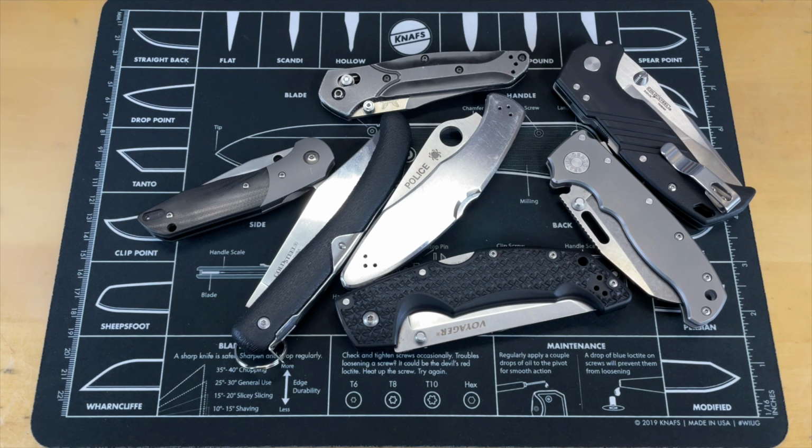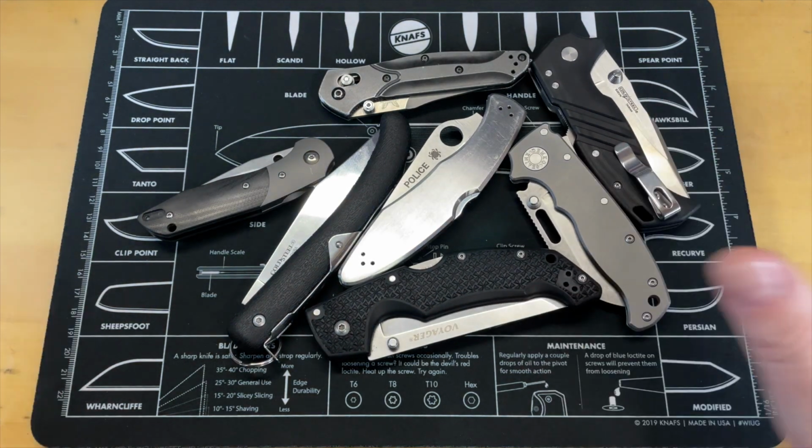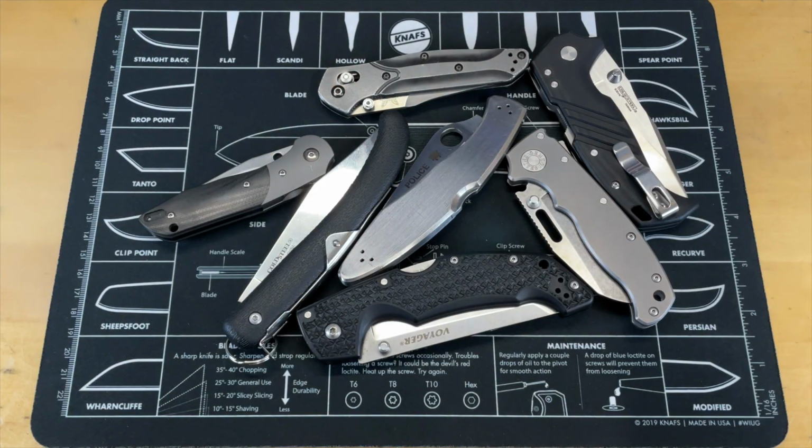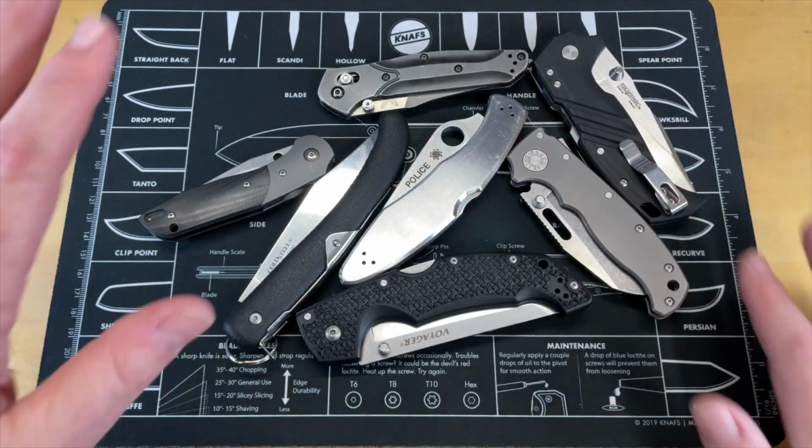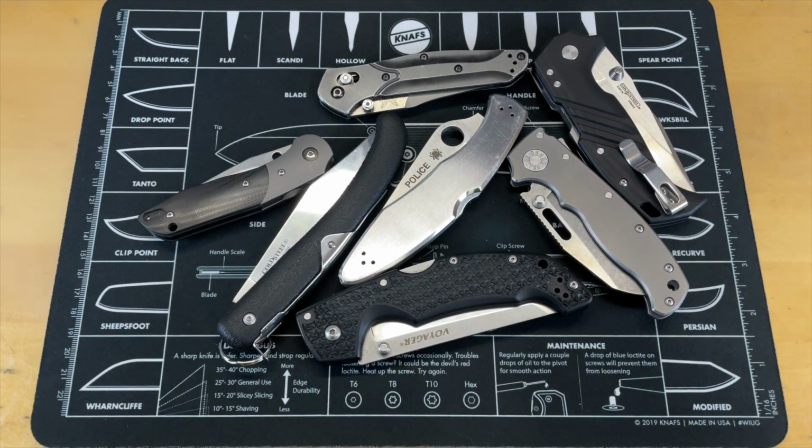Well, as always, it takes me forever to finally get to a topic. We are going to look at backlocks. There's a lot of them. We're going to look at backlocks and see, are they still a viable locking system? And what do some of the new ones have to offer that maybe some of the older ones don't? So let's go ahead and take a look at it.